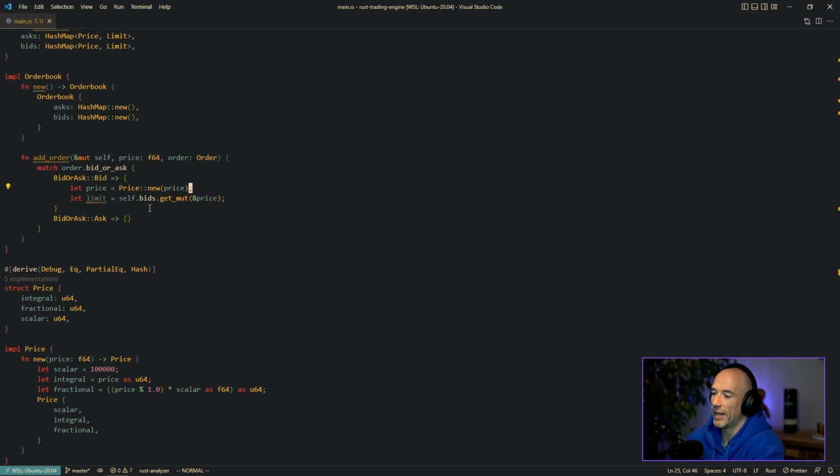Not quite sure. All right, and then of course we need to pass this by a reference. If you don't know something, you can basically check what the compiler is telling you, and it should be all good. And Rust has improved a lot. The compiler has improved a lot. So you're going to have a good time.